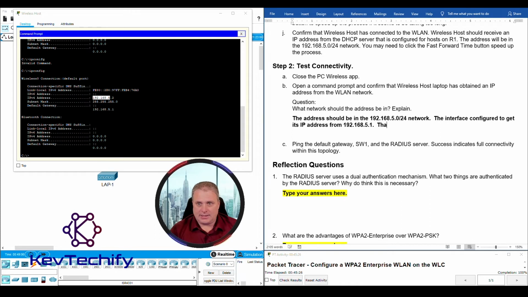Okay, that is the router sub-interface address for VLAN 5.